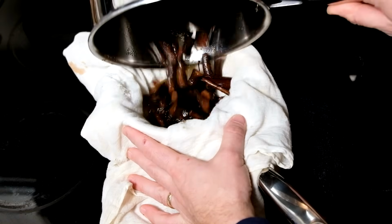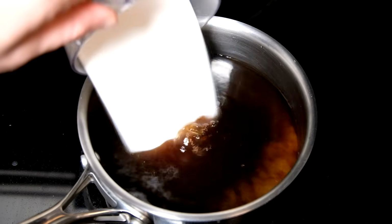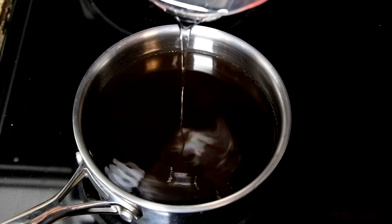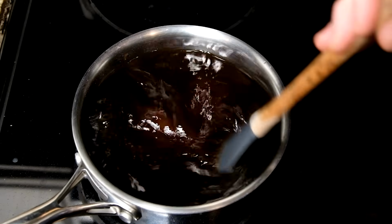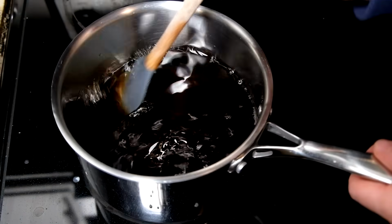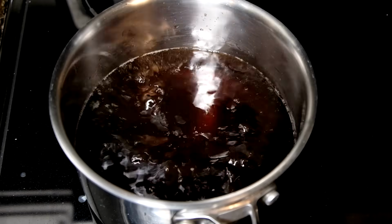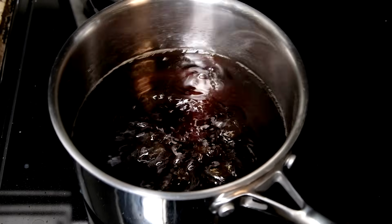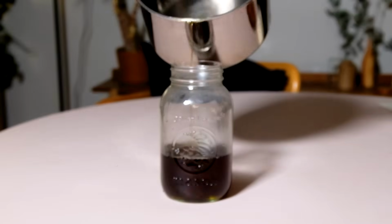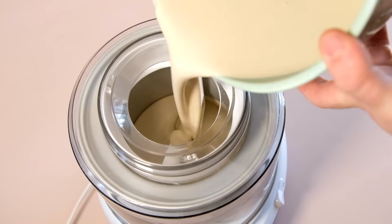Then strain that all out and add equal parts sugar to the root beer tea. I'm using mostly granulated sugar, but I want to add some corn syrup because I want this to remain a scoopable caramely ribbon when it's frozen into the ice cream. I also clearly misjudged the volume here, so let's dump it back into the larger pot, and now I'm just going to let this reduce until thick and syrupy. Just got to be careful not to overdo it lest I turn it into a brick. And I'm going to jar this up, let it come down to room temperature before also placing it in the fridge overnight. And now it's time to churn up that ice cream.